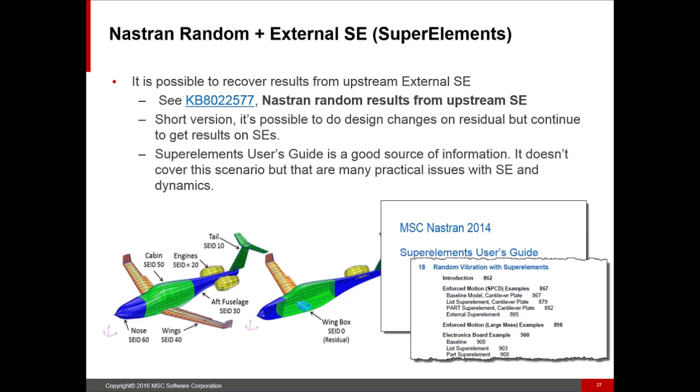External SuperElements, we can do the calculation, get their stiffness and masses. We are working in the dynamics area, so we do need to do a component modal synthesis to make an accurate representation of the dynamics where these things connect together. A lot to say. This is where we will have the SuperElement User's Guide. But the key part is that we can keep iterating on the fuselage. It will run much faster because the rest of the structure is external SuperElements. But I can go ahead and say, well, continue to give me RMS stress on some part of the structure someplace else and let me see what the effect is.